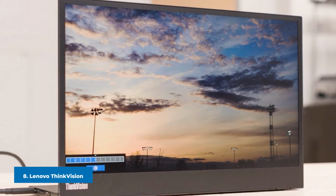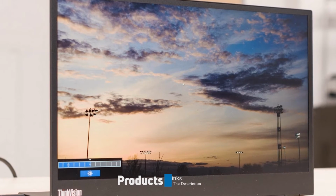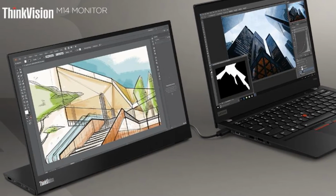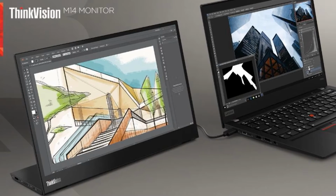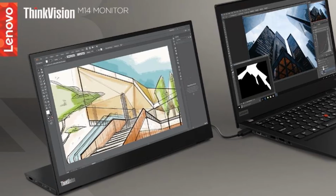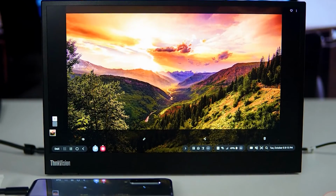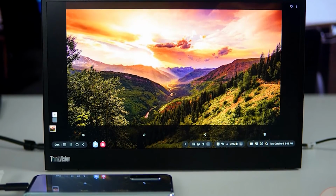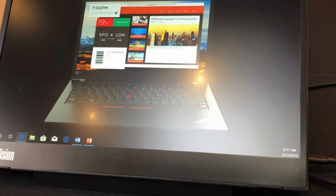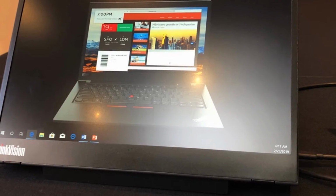A lot of us are finding ourselves working in tight spaces these days. If you're looking to add another screen to your space, the Lenovo ThinkVision M14 is the best portable monitor. Its most standout feature is a critical one, a reliable, strong kickstand that's easy to use thanks to two flip-out feet. While many portable monitors are stuck with flimsy sleeves that double as stands, you can intuitively prop up the ThinkVision M14 at a 5 to 90 degree tilt or even in portrait mode. Unfortunately, its travel case isn't as tough.